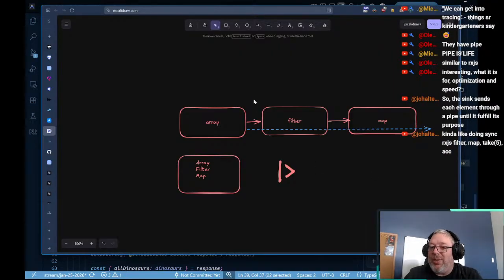So with the way it works now, if you do array.filter.map, what happens is you take the original array and you run it through the filter command. That filter command goes through every element in the array and filters every element. Then it passes the result to map, and map takes the array that's created. So there's a sub array created here.